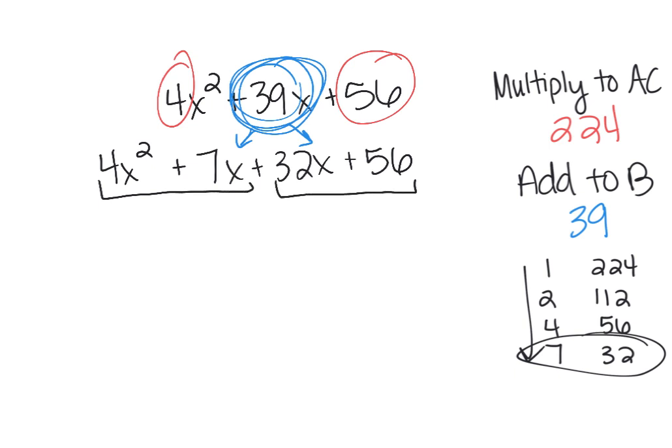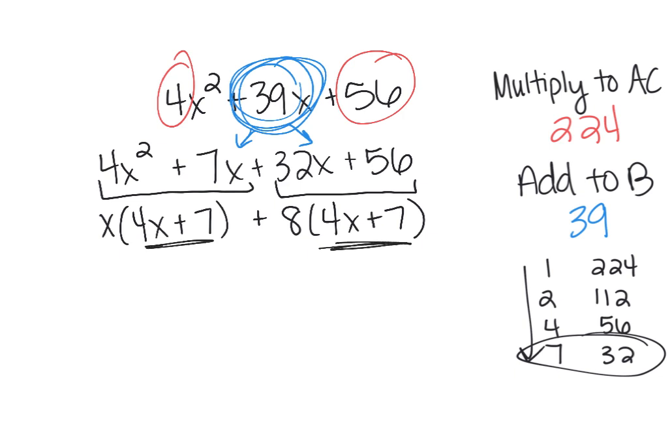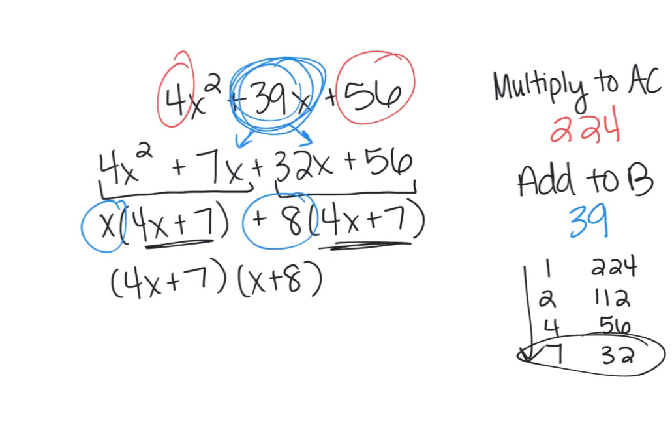And factor by grouping involves finding the GCF of the first two and finding the GCF of the last two. The first two only have an x in common. The last two have an 8 in common. So I factor out the 8 there. Now from here, notice that the two parentheses were the same. That is supposed to happen. It has to happen. If you can factor those, that's one of your factors. And then the other one is just going to be the terms in front, the x plus 8. But that's your factor. That's all you have to do.